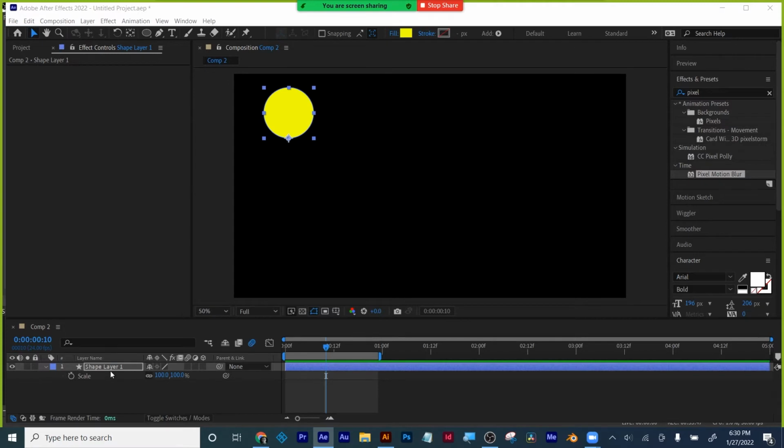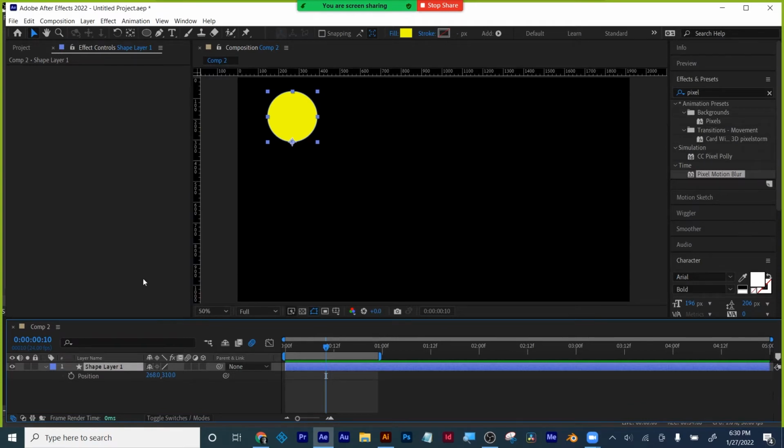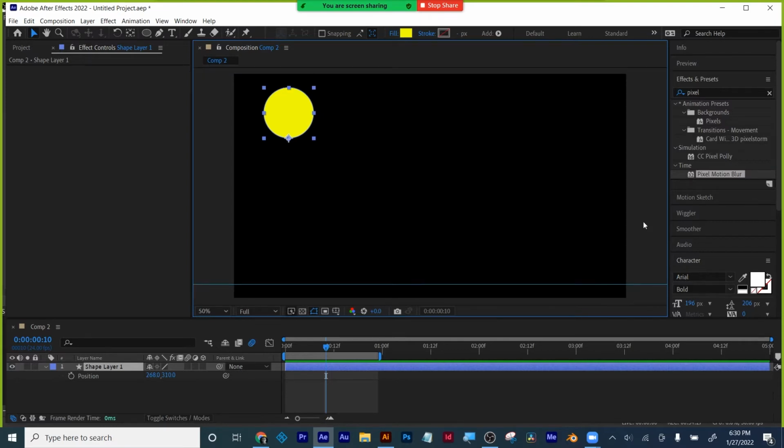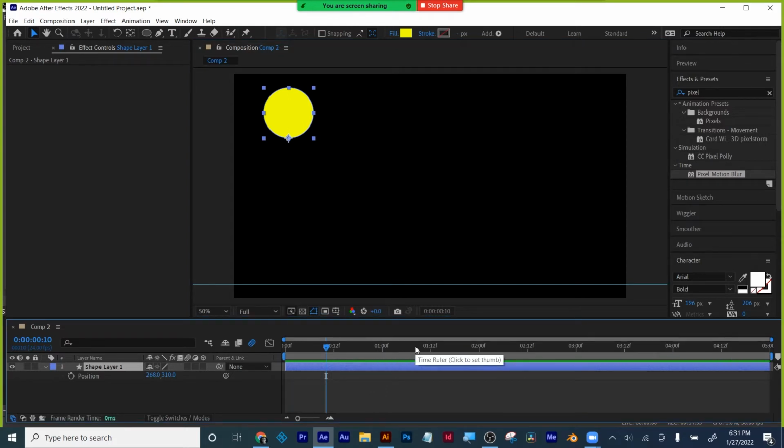I'm not going to be doing the scale for the first stopwatch. Scale's going to be last, but I just want to show you I'm doing a perfect circle so that my 100, 100 will be a perfect circle. I'm going to hit Control R or Command R, and that's going to pull up the rulers. And you can just drag a guideline down from the ruler. I'm going to make this my imaginary ground. Put a ground line down there, and then hit Command R or Control R to get rid of your rulers again. First, we're going to do the bouncing ball.